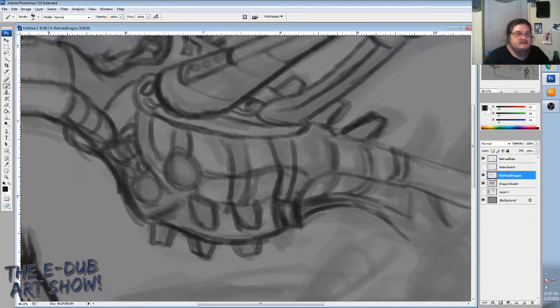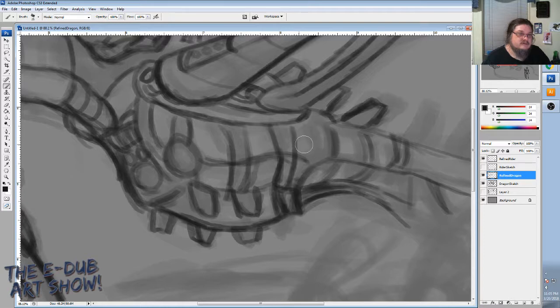Let's see. I'll give it a circuit pattern maybe down here. This is kind of one of the areas I want to glow, and have it blue. I think I'm gonna give it an electric blue glow on this dragon. It'll be mostly black and gray with some glowing blue bits on him.